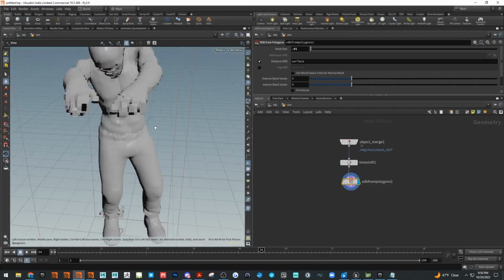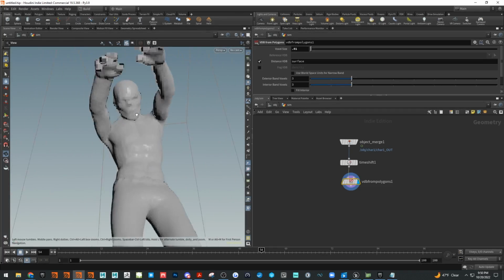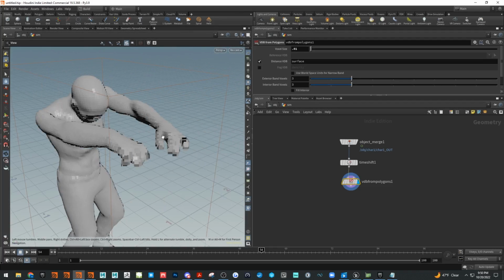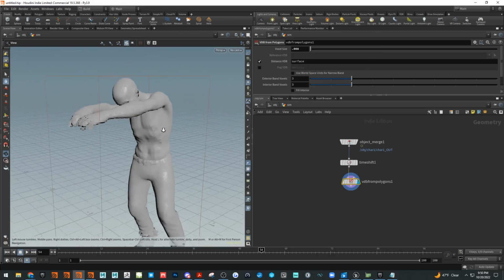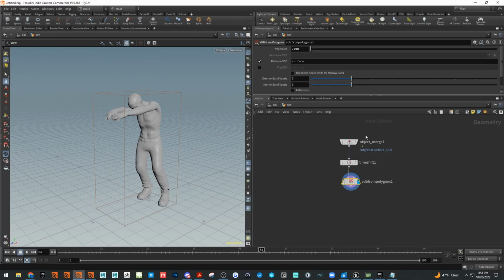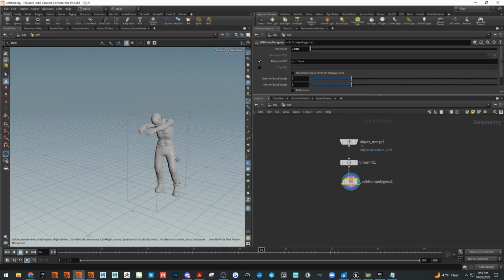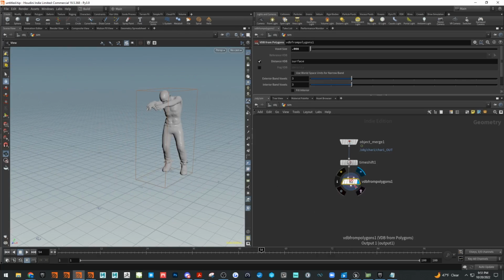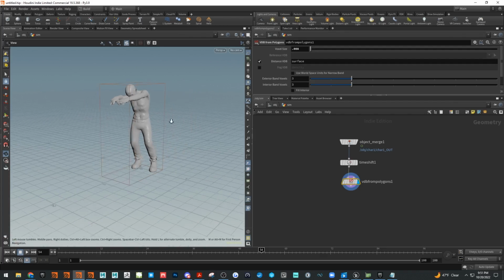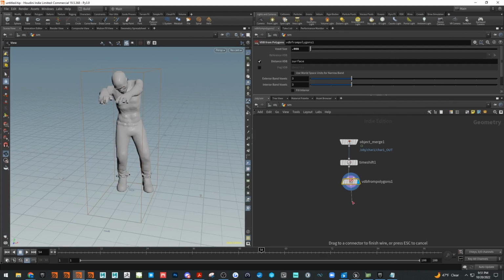We're just looking for enough to actually drive the main parts of the character. We're losing the fingers a little bit, so let's try 0.008. And that works. That should work just fine. And we can always go back and up-res that. So once we have that, we need to convert this to polygons.